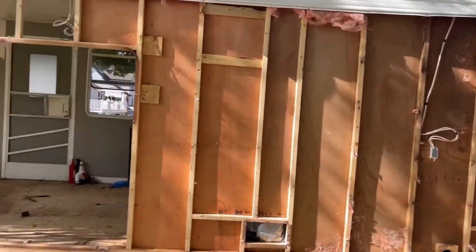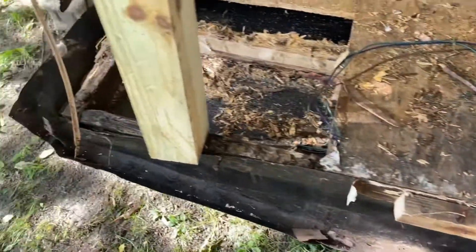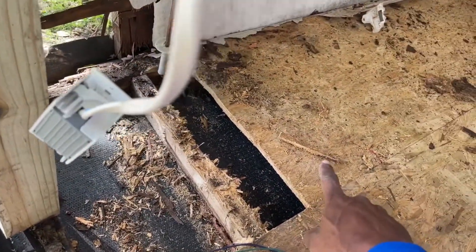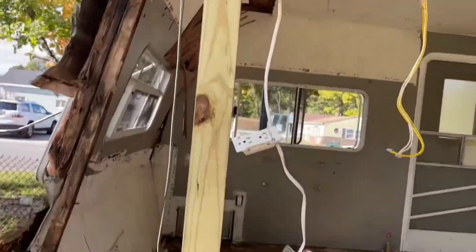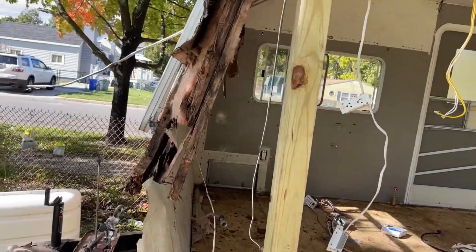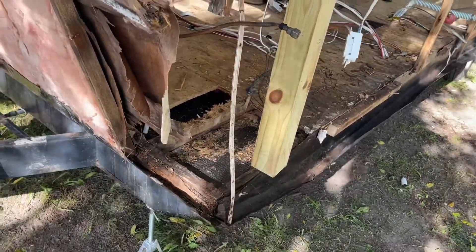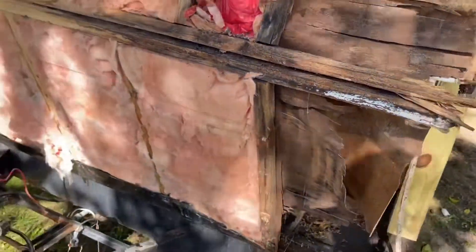I figured I'd start there and work my way around to assess all the rot and wood that we have. We can see some rot here in that corner. I took that floor up and I'm going to take it back to the joist over here, whatever's underneath, so I can get a good cut for that board. All of this had to come out — it was all rotted. I knew that in the beginning when I first got the trailer; it had some water damage. I fixed the leak but never really saw how bad the damage was, so I'm glad I finally got to go in here and assess that.